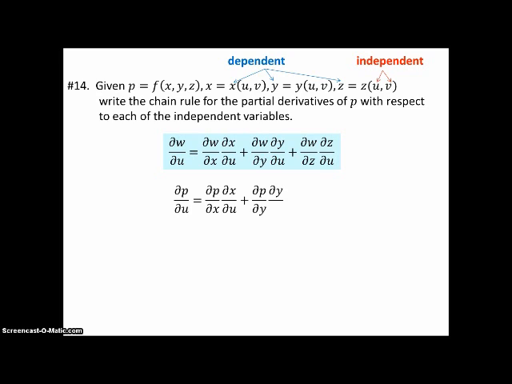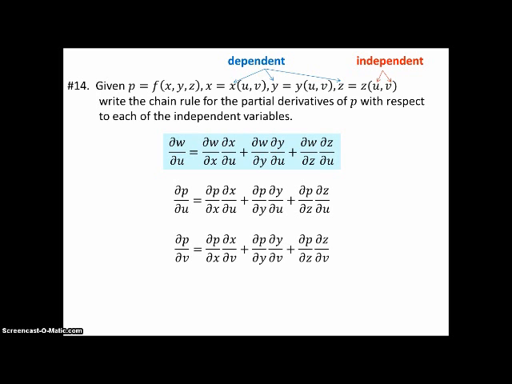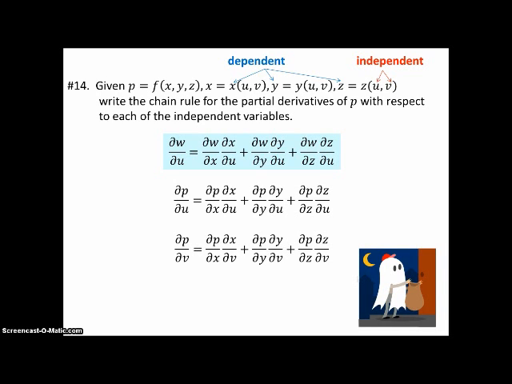So for u, we have the partial derivatives of p with respect to x, y, and z times their appropriate partial derivatives of the individual x, y, and z's with respect to u. And then for v, it's exactly the same, except instead of u, we have v in each of the second sets of derivatives for x, y, and z. Now, Halloween was a little while ago, and as you know, some people can wear a disguise, and so p is just another letter for f, and so you could see these answers with f instead of p. Either answer is just fine.